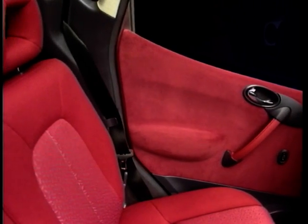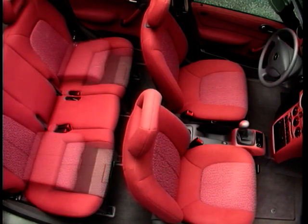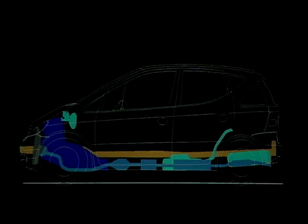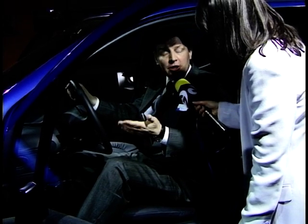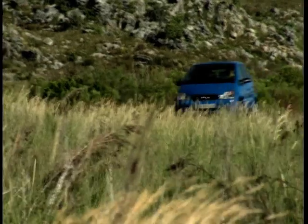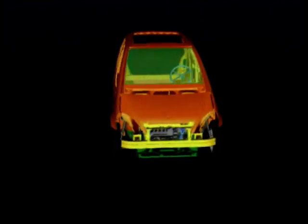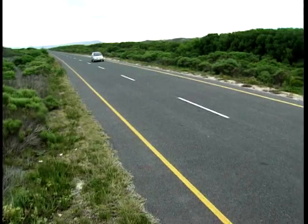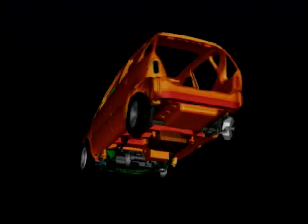From the inside of the A-Class, it's incredibly spacious. Is there actually storage space underneath the floor as well? Because I know there's space in between, isn't there? That's right. Basically, you've got two floor pans with the car with a space in between, and in between there goes the exhaust pipe, the battery. Later on, if there's an electric version, the electric batteries will go in that space. So it makes very much sense because the driver is here, the passengers are here, there's no engine in front, it's underneath. All the rest of the gubbins of the car, if you like, are between the two floor pans. I like that word, the gubbins.